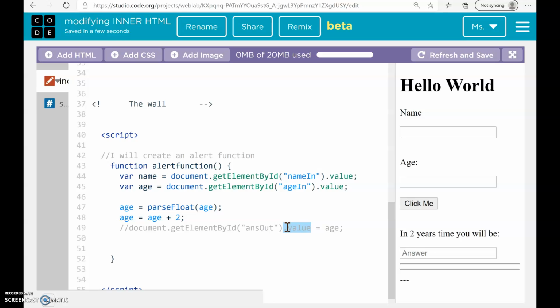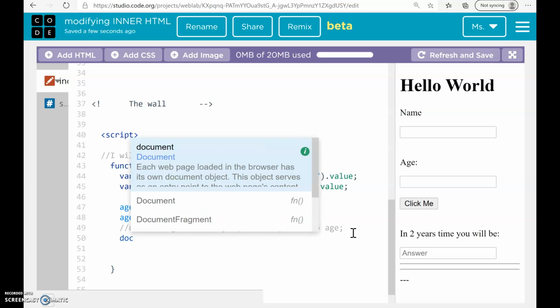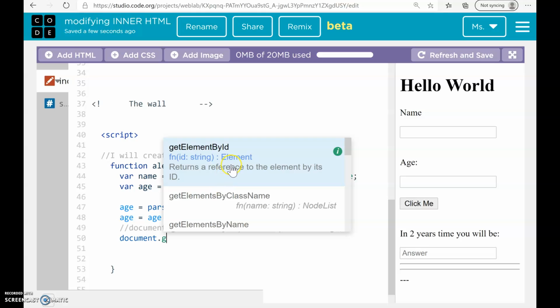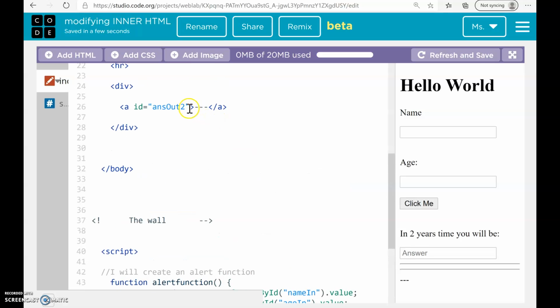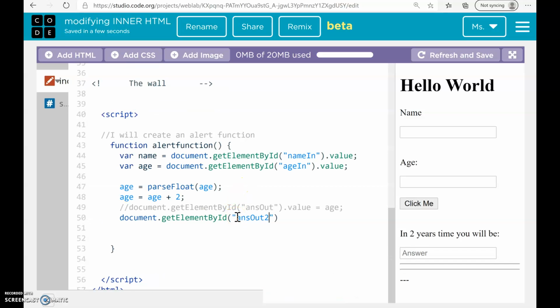So what I have to do is just start coding document, the same as the previous one, document.get. And always, I prompt you, please use the prompt boxes, because people are making mistakes here coding with capital letters, particularly the E, the B-y and the I. People are leaving out some of the cases. So this time it's getElementById, and I'm going to copy this ID from here so that it knows exactly where to look, in case I make a mistake when I'm typing. And I can't use dot value because an anchor tag doesn't hold a value like the input tag does.